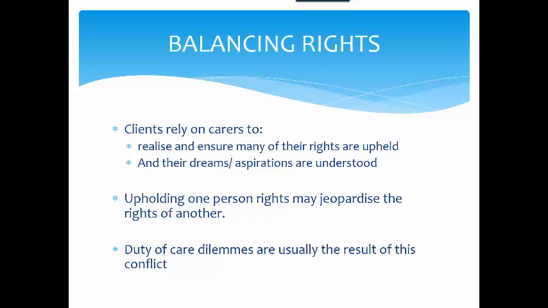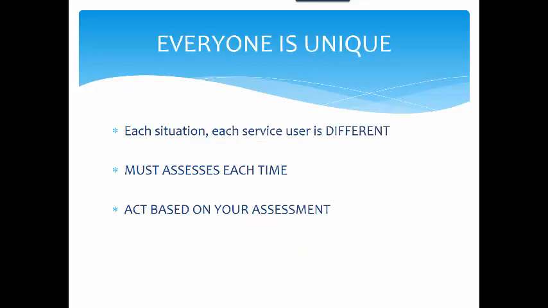I'm not saying that, therefore, that last resort strategy of using physical restraint shouldn't be done. There are frameworks and contexts and authorisations for those, to monitor the use of those. So sometimes they are necessary, but I think it's important that we remember that upholding one person's rights can jeopardise that of another. And duty of care dilemmas are usually the result of that conflict of balancing those rights, which I've mentioned right through this.